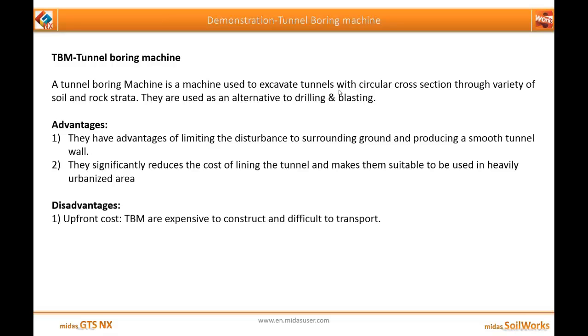Now, the advantage with a tunnel boring machine is that it limits the disturbance to the surrounding ground and produces a smooth tunnel wall, and this significantly reduces the cost of lining of the tunnel and makes them suitable to be used in heavily urbanized areas. The disadvantage is the upfront cost, that is, TBMs are expensive to construct and are very difficult to transport.